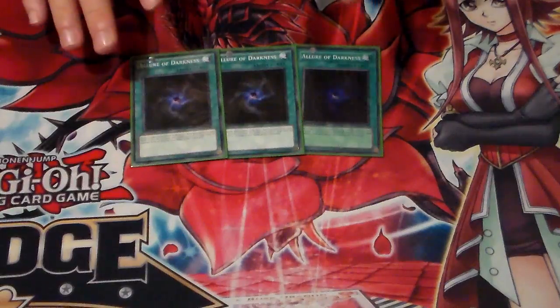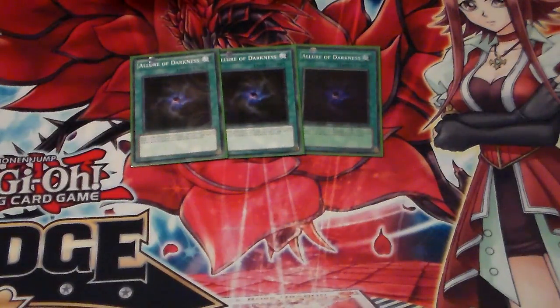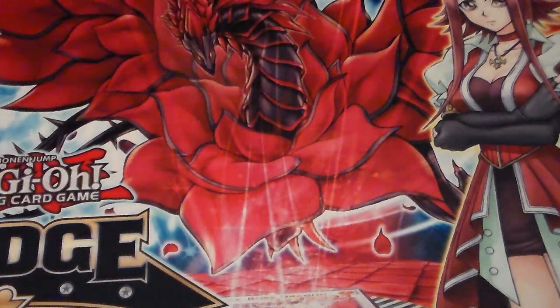I've seen other people run engines with Card of Demise, Pot of Desires, things of that nature. Me personally, I prefer Allure of Darkness because it works better in a dark-based deck, along with Upstart Goblin and just the consistency the deck's been having. Me testing it, it works out pretty well. You don't need any more. Pot of Desires is good if you want to run it in the deck, but you run a lot of 3-ofs, but that's up to you to decide.